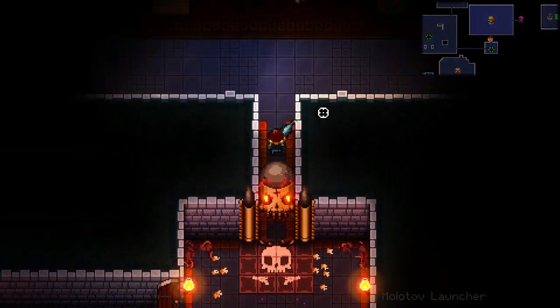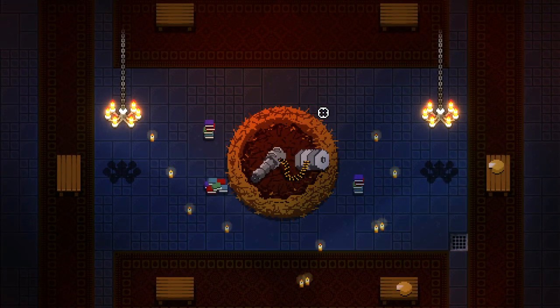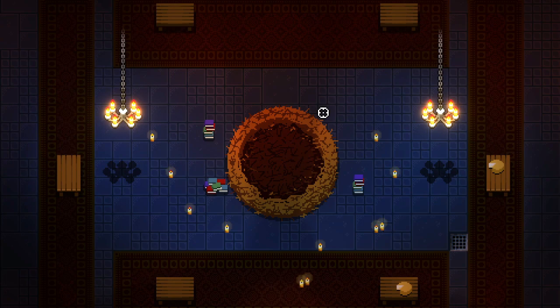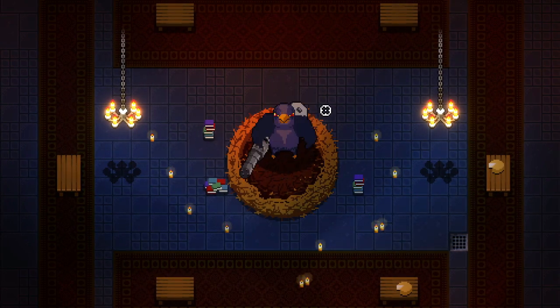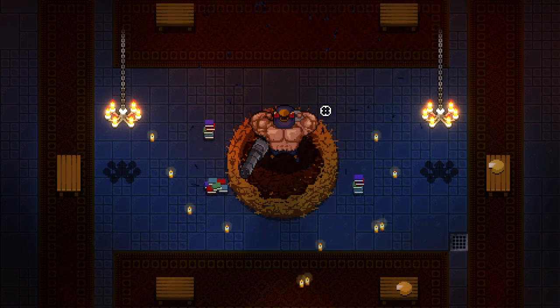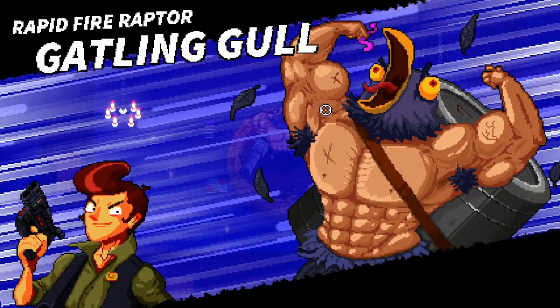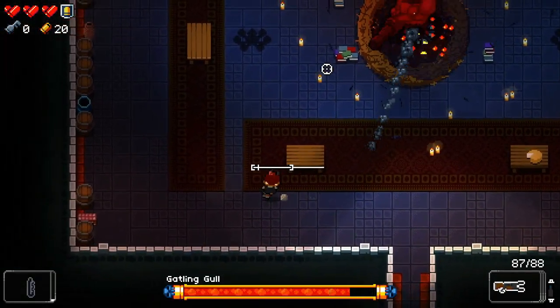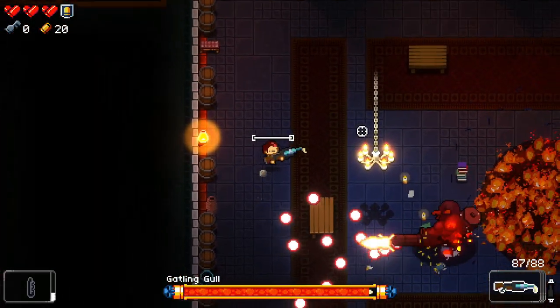But okay, let's go fight the boss and hopefully live. We're gonna use our special weapons for this. Oh, we're definitely gonna use our special weapons for this. Each floor has a different boss, but there's a few bosses that you can have on each floor. Oh boy. Oh, buff bird. The Gatling Gull. We can also skip that intro if we wanted to, but I'm gonna leave it as it is.